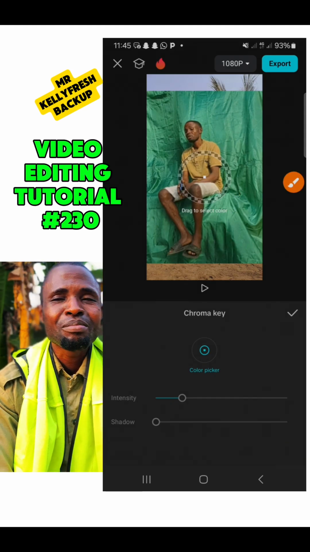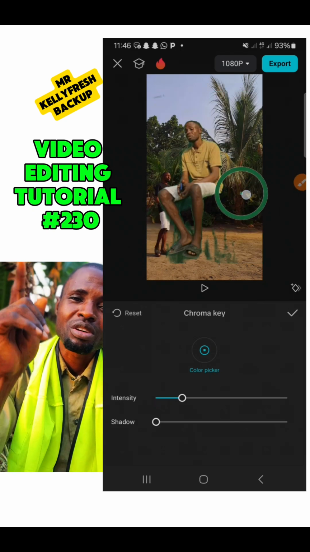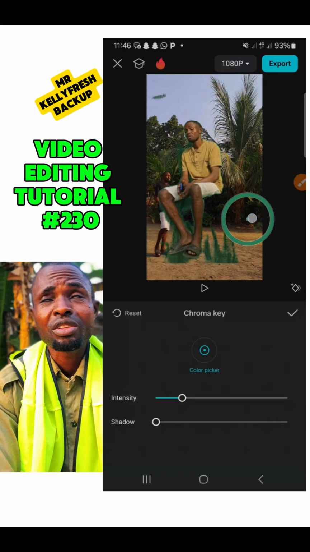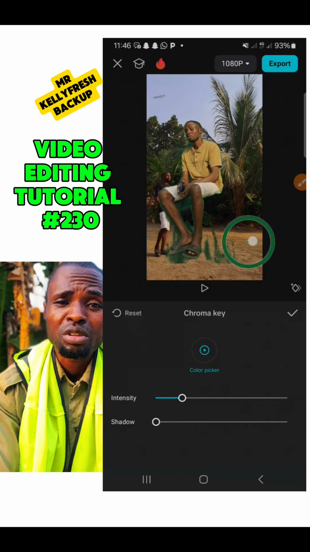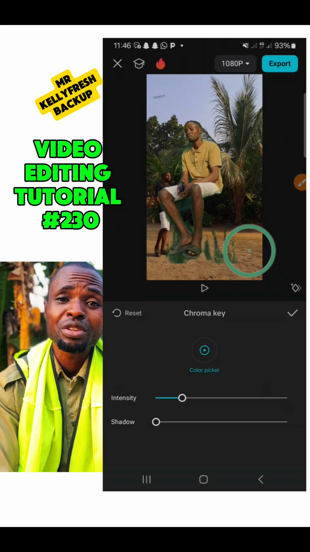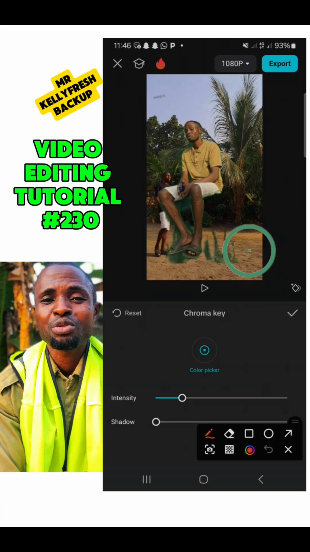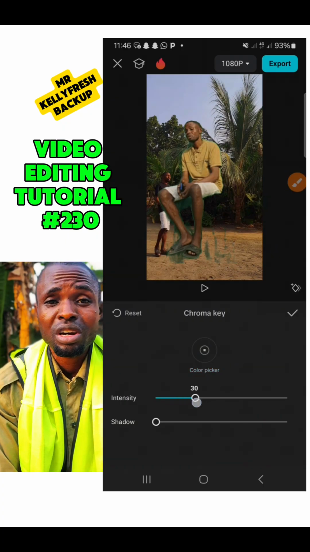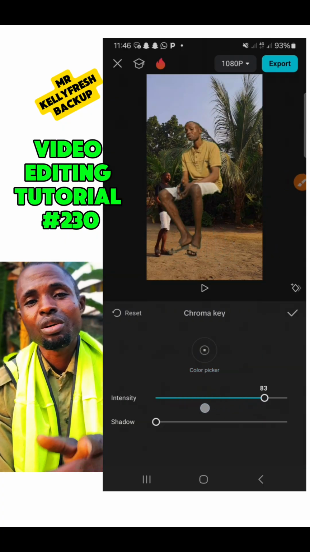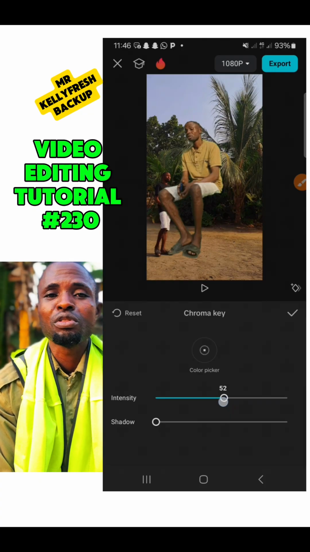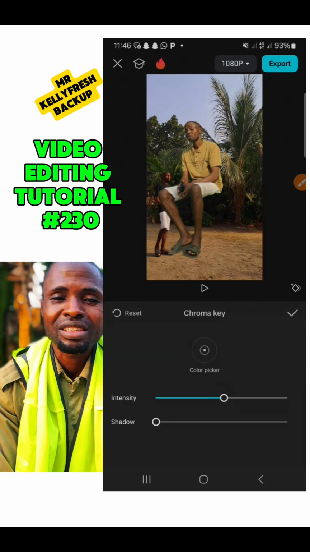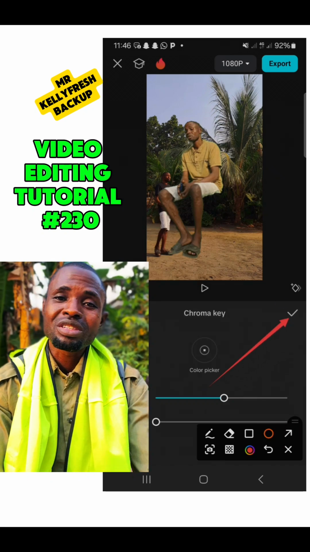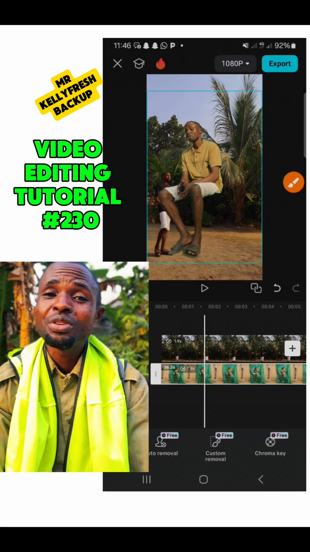Now inside that very circle, as you can see it, click on the center of it and navigate the button like this until it will get to a position where the green color will disappear, or if some part of it is remaining, let it be small like this. Now the next thing which you need to do is for you to head over to this very intensity. Now click on that very circle white button and slide it to the right hand side. The essence of sliding it to the right hand side is to remove the excess residual part of that very green screen. Now once you are done with that, then click on this very check mark button. You can see it here to authenticate, authorize your action.